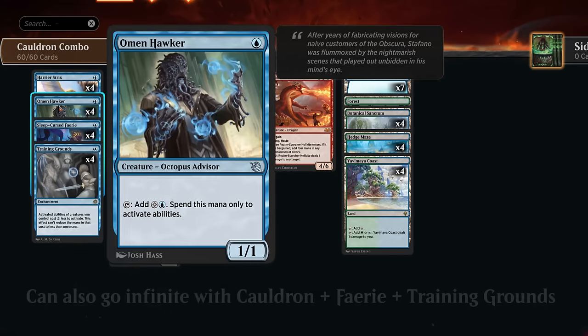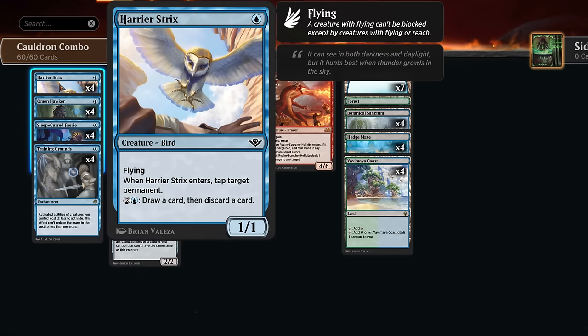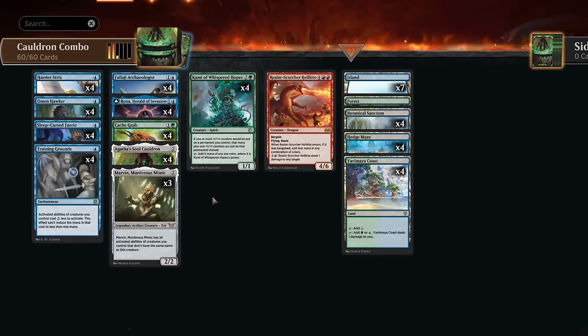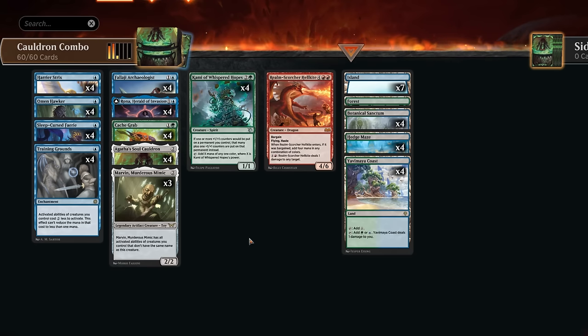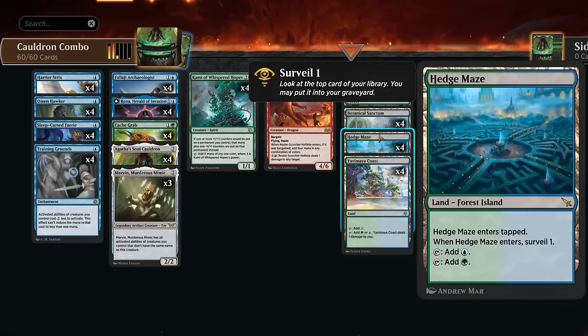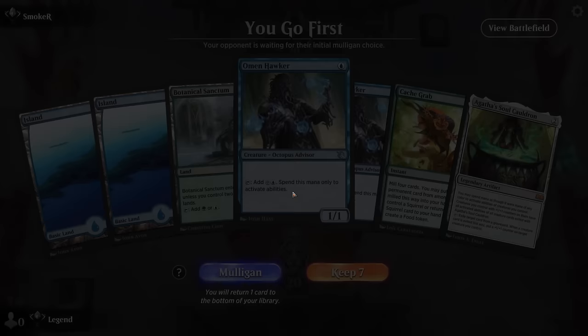And then at 1 mana I'm also playing Omen Hawker, which can tap to add 2 mana that we can spend on activated abilities, so it can also make it easier to pay for all these abilities like the Strix, so we can start cycling through the deck. Occasionally can also transform a Rona into the Obliterator, but that doesn't come up a whole lot. And then the mana base is very simple, just blue-green, including Hedge Maze, which can also maybe surveil something into the graveyard, and then lots of untapped lands. So yeah, that's our deck. Now let's jump into some games and see how the deck does.